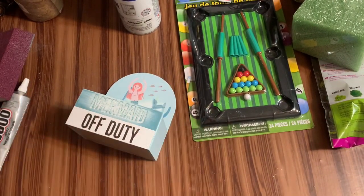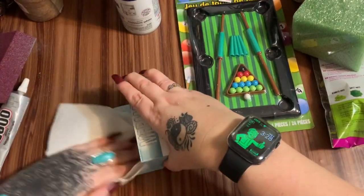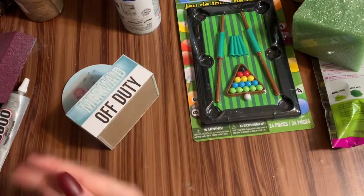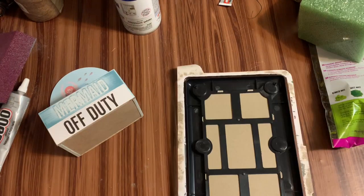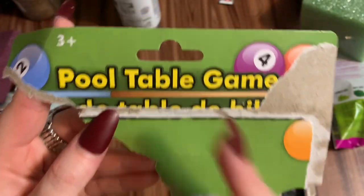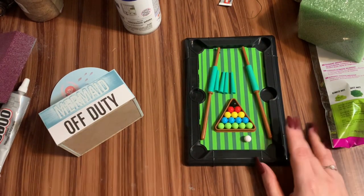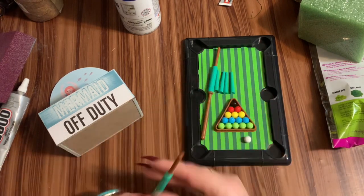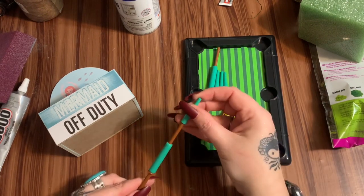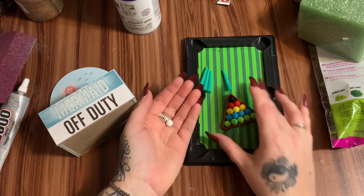Okay, I think all of this is done. I'm going to take a paper towel and just knock off some of this glitter. I believe I got it all, so now let's open this up. This is the label — it's just the pool table game over in the toys and stuff at Dollar Tree. Let's open it up. There are a bunch of little pieces I can use for potential crafts. These are your cues — oh hey, they're spring loaded, that's kind of cool! And here are all the balls — that is just too cute.